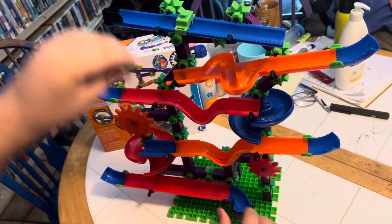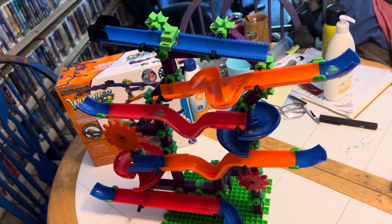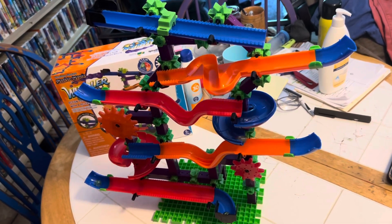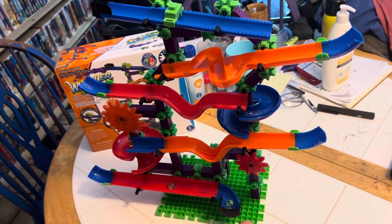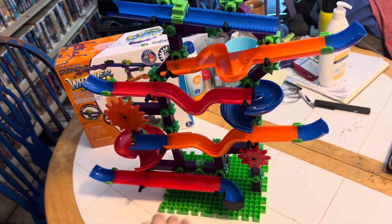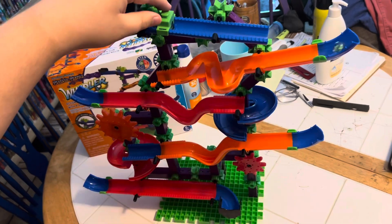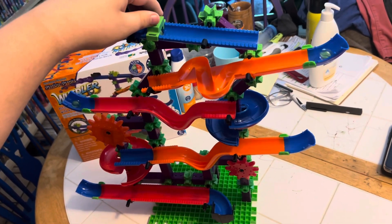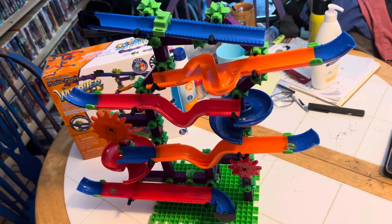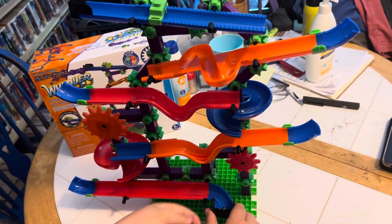Let's do it again. Okay. One. Two. Three. Look at them all down that chute — they're going down the whirler. Excellent. These three marbles that show in the box as the instructions. Yeah. You ready for this? Yep, I'm ready. There's one, there's two, there's three — they're all going down the chutes and the circles. Here they go. And they've all landed. Let's do it one more time.